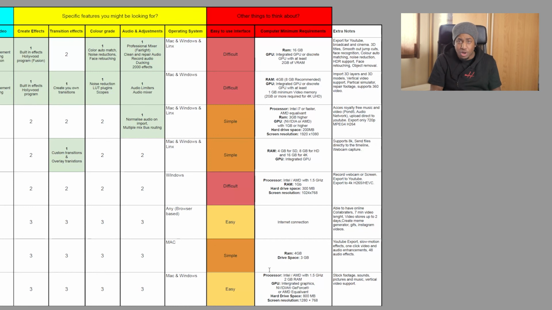If me going through this is a bit too quick and you have to spend some time to cross-reference each and every one, that's what I made this for, so you can literally just look at it and pick what you need. You can also look at the extra notes that I have here. These are notes on specific features that I found would be quite useful to you and help you make your decisions that are not specifically in this spreadsheet. So definitely have a look at that.